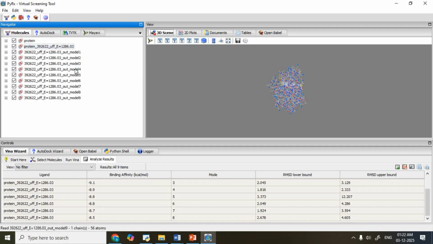Now this one has a total of 9 models. Now I remove this protein. These all are the ligands, meaning the actual poses of your ligand. I will show you one by one. This is the 0, the model number 1 of your ligand.